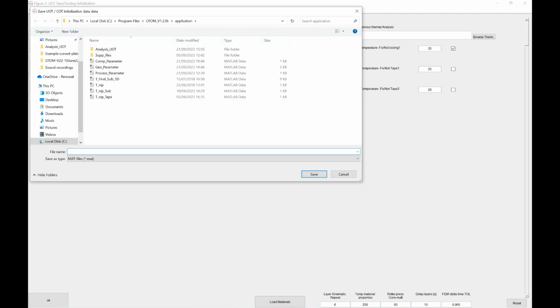Now, when you are done, you could click on OK, or before that, click on Save Initialization Method, and save it as a COT initialization for simple plate. Then this file would be useful later for the COT analysis.